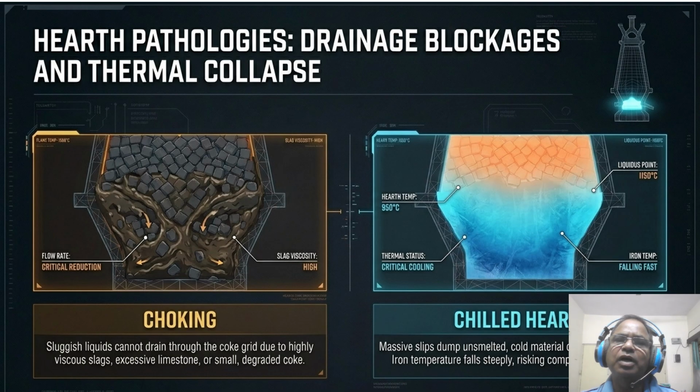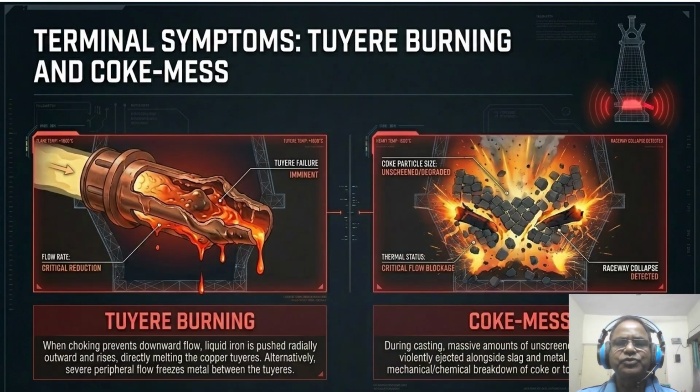Panel 1 shows the arch where the burden is physically bridged across the furnace. In panel 2, the void forms underneath the arch as the material below continues to melt and drain, creating a high pressure pocket. Panel 3 is the collapse, when the arch fails.